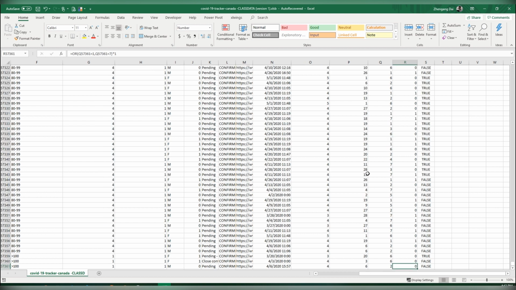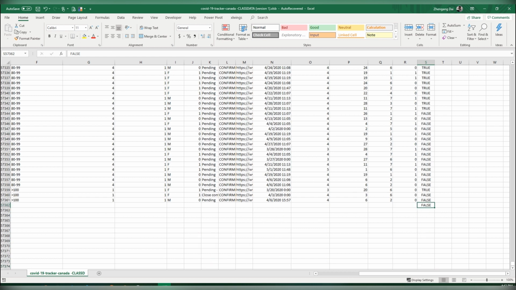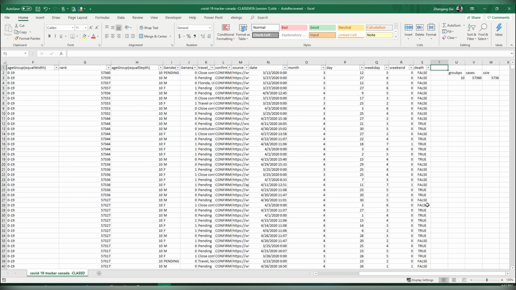Let's check whether we filled more than what we want. Yes, we filled one more. So let's delete the last one. Sometimes it will fill the whole column. That's not what we want. So we should check that. Let's do dash code. Equal to true.